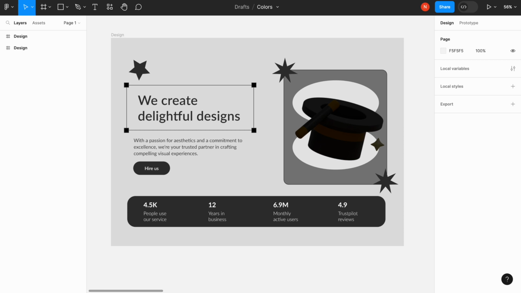I'm going to share a simple 3-step process that will help you choose the right colors for your design. To make this video less abstract and more practical, I will choose the color for this layout. It's a web page of a design agency. I've intentionally made the page grayscale so colors won't distract us.